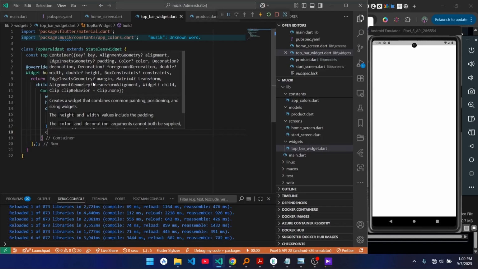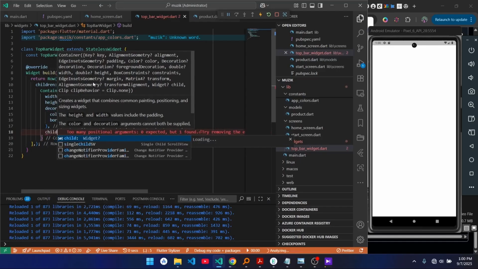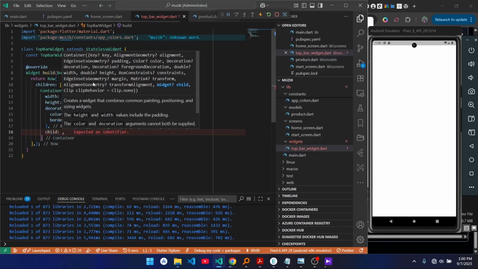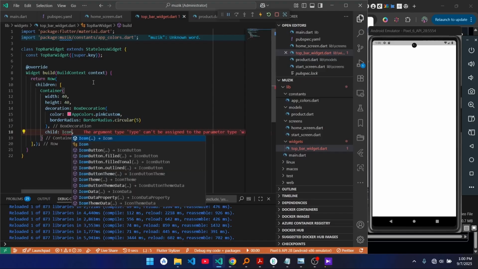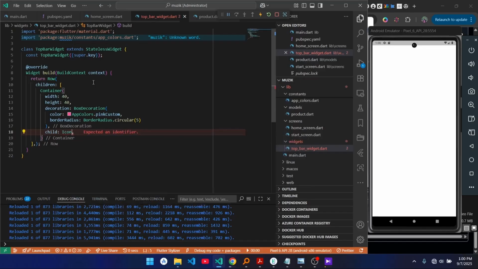Then inside the container, we can give it a child. This child is just simply going to be an icon. Inside here, we simply say icons dot, then we say person, all right?